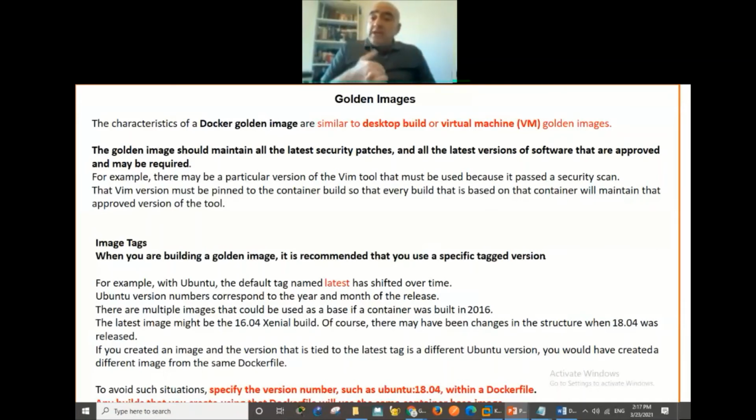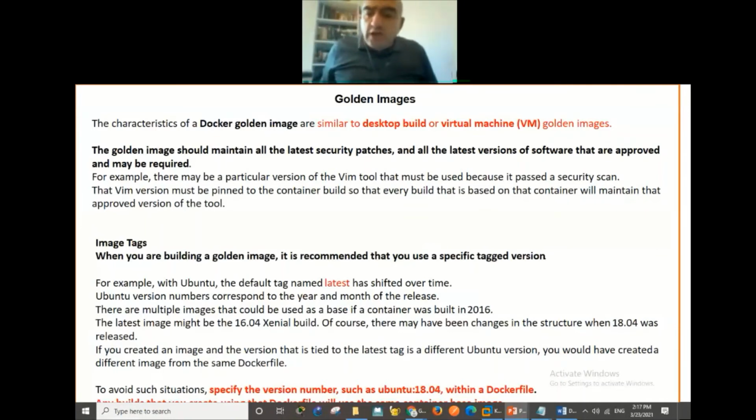No, if there are any security patches, they will be installed. It's already installed. It is approved, and this is a stable version from our image here. That means I'm confident that any container I create from this image will run fine, will be secure and stable. This is what we call a golden image.